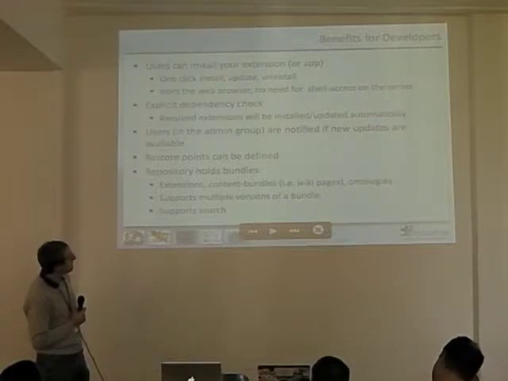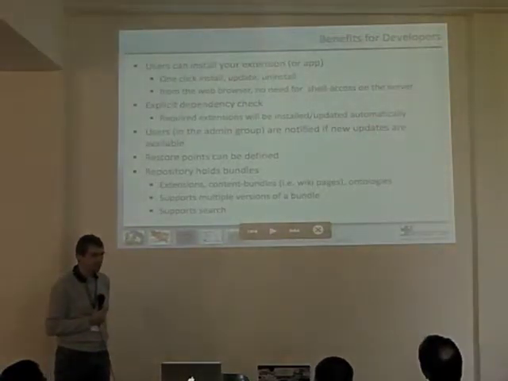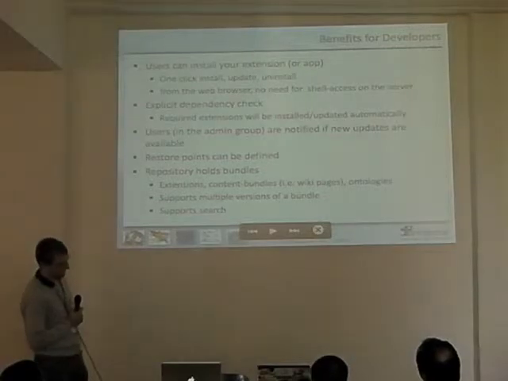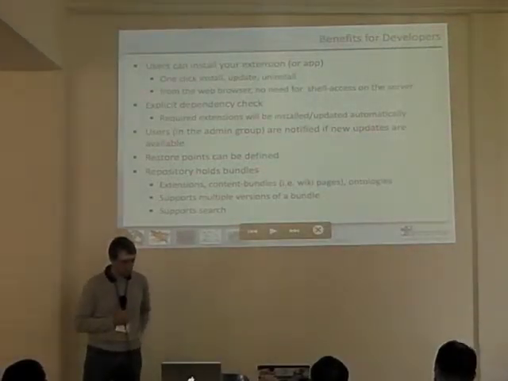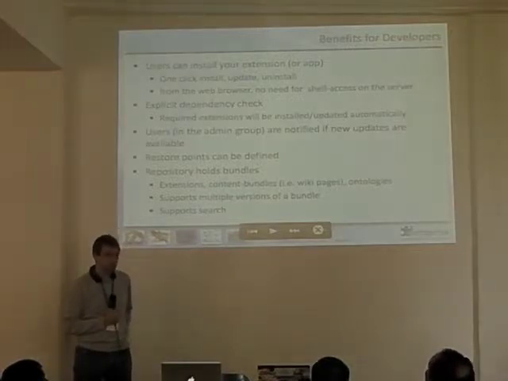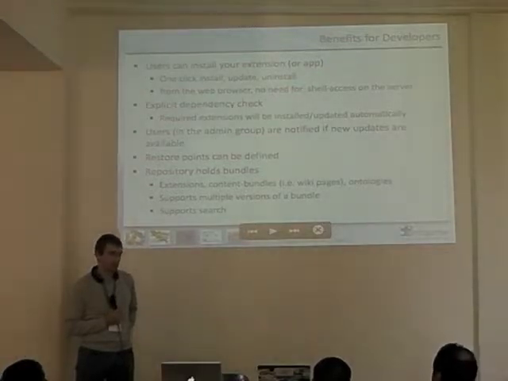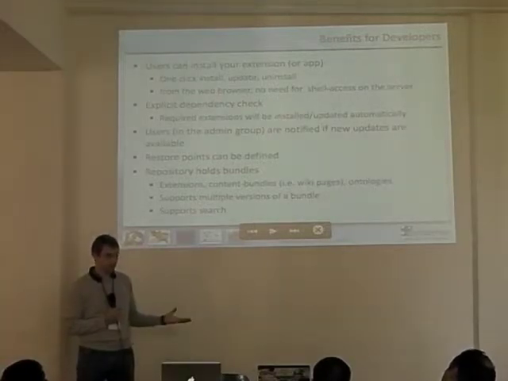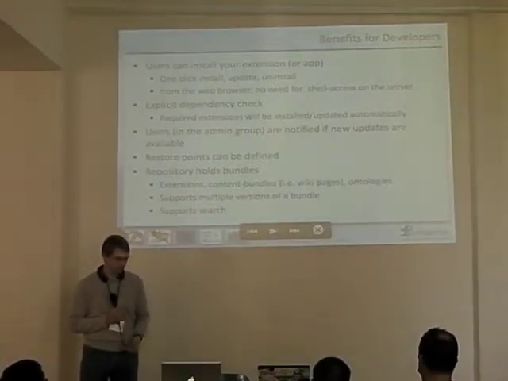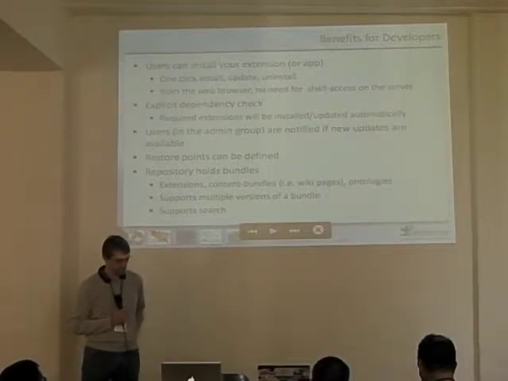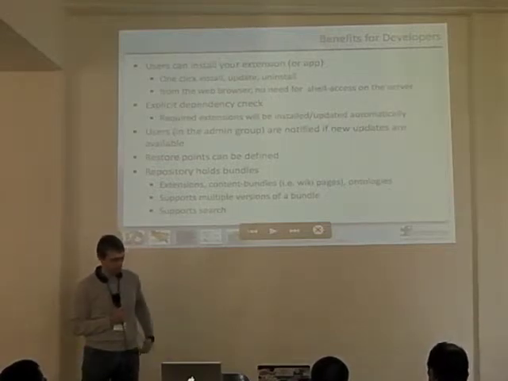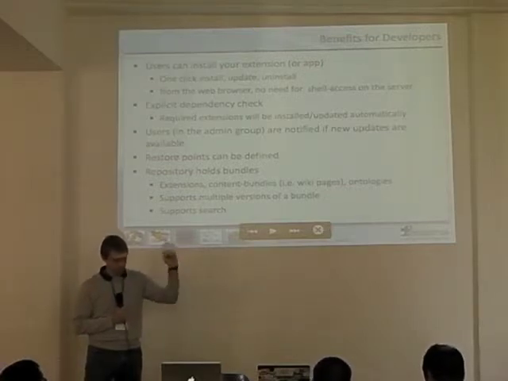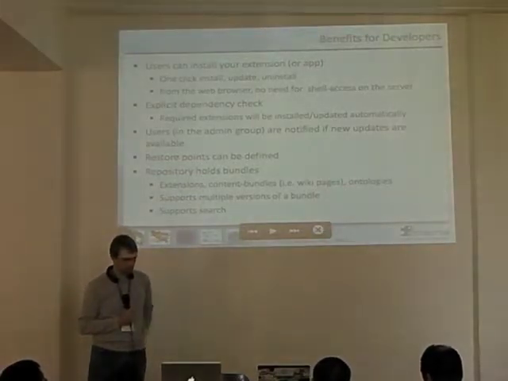Maybe this list is not really necessary because all developers can immediately see the benefits of this. Nevertheless, I'll try to summarize. Most of those benefits are not only benefits for developers, they are also, maybe even more importantly, benefits for the users, or let's say the administrators of the wiki. You can install an extension or a set of extensions, or even a content bundle or an app, as Daniel mentioned earlier, with a single mouse click. Essentially, you go to a page, select one of them and click, and after a minute or so, the extension will be installed and will be working.